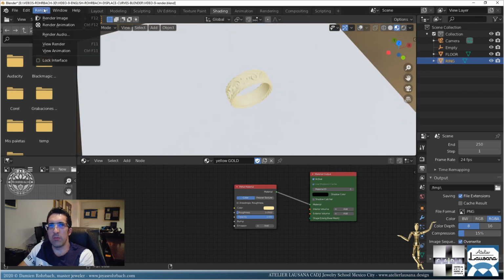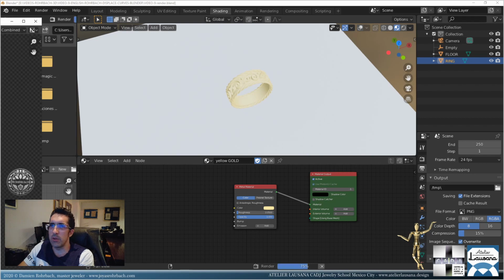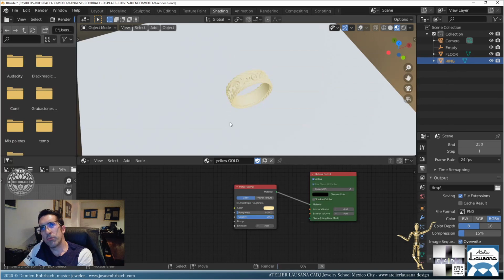Just let me do a render image. There's a problem with the file. I think maybe there's a problem with one mesh. Let us wait. Sometimes some warnings show up.